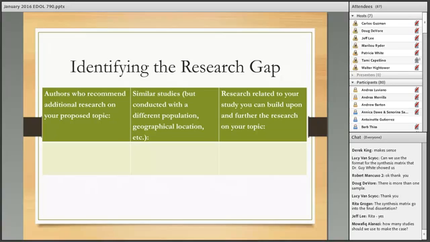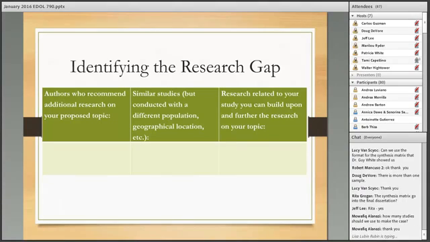Again, in my case, I was able to list numerous studies that were similar, but they were all conducted with teachers instead of administrators. So again, it's going to depend on your particular topic, but you need to make sure that you can substantiate the gap, and this is one way to look at it. And Dr. Lee is going to share with you another way and some great visuals that I think will really make this concept stand out in your mind.